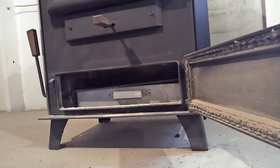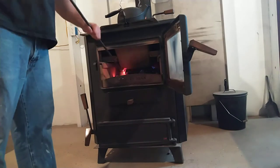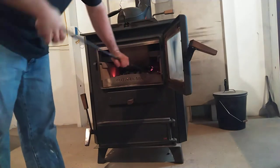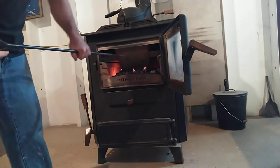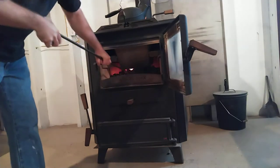Once I start seeing some orange fall, I'll stop. I have this poker now. Notice the fire is a lot darker in there — you don't see that orange glow, you've got a lot of new coal on top. Open this door, poke down. You know it's ashy if it feels like poking through sand versus poking through gravel. Do a couple pokes around the front and around the sides — you'll get a lot more action under those.